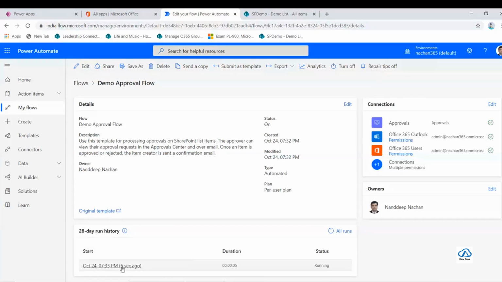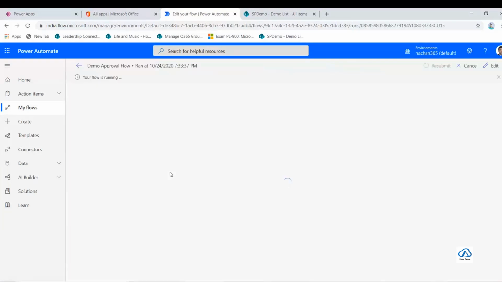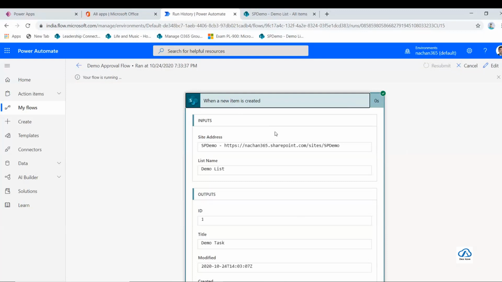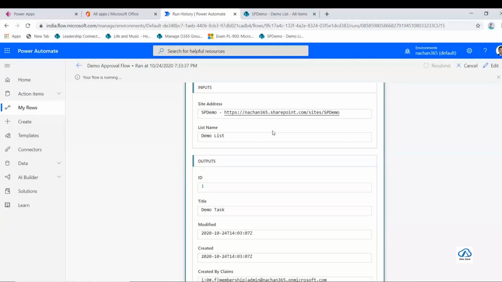Okay, so now that the flow is running, I can click here to see what is happening inside my flow. This green symbol here indicates that the flow is at this particular activity. For example, if you want to get more information, like what are the values that went inside each of those actions, you can expand this, and here you can see that this is the site address, this is the list that it has got.